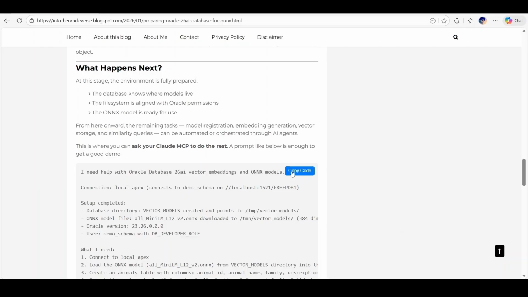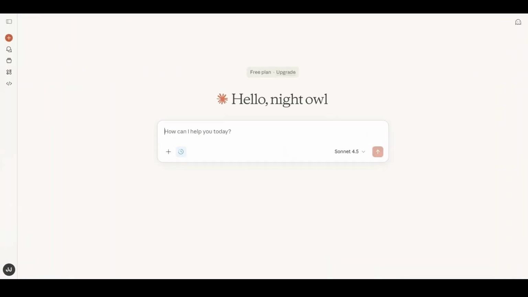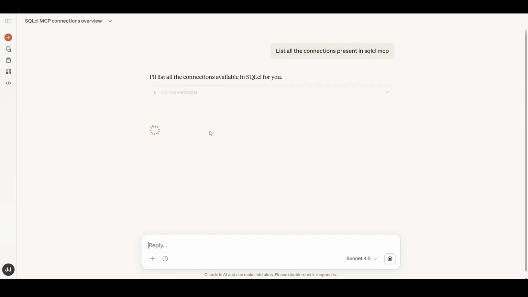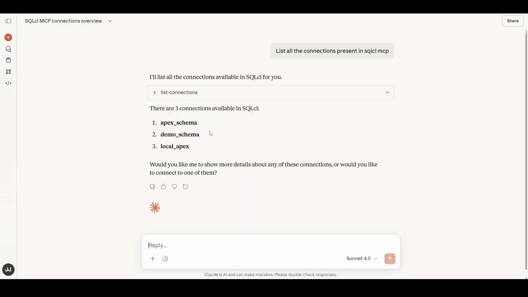So first let me connect with the relevant demo schema. I'll ask it to list all the connections. It has listed all the connections.